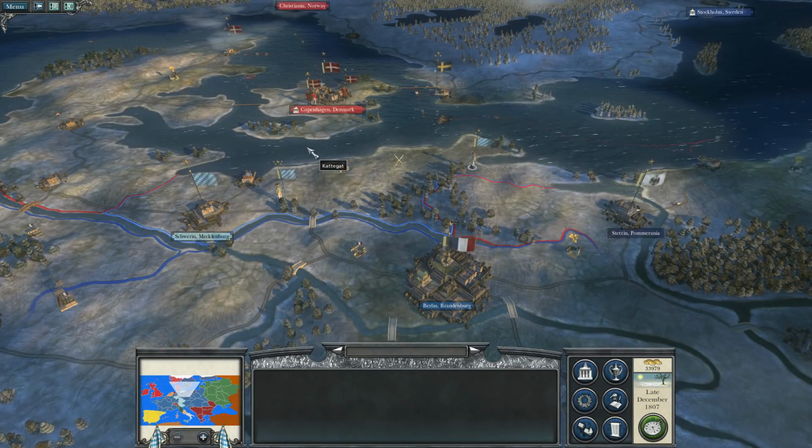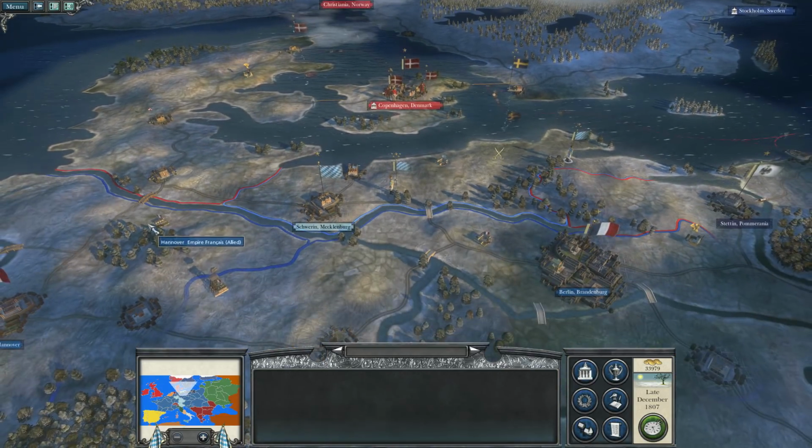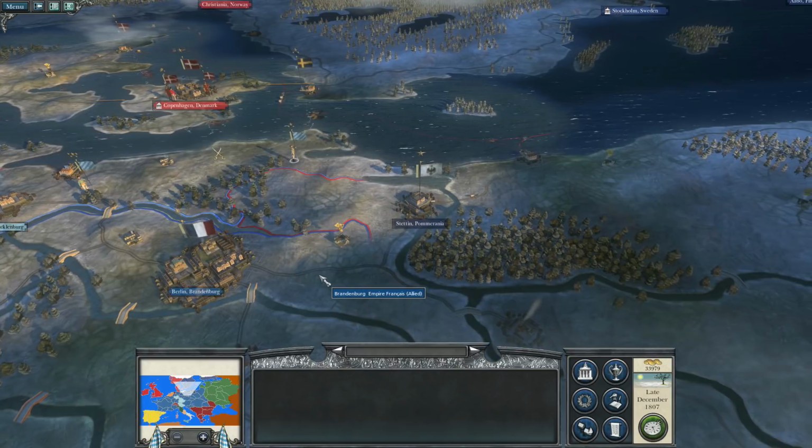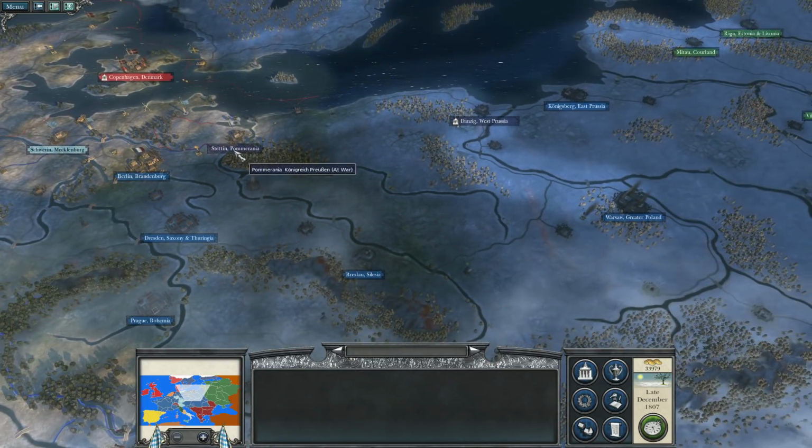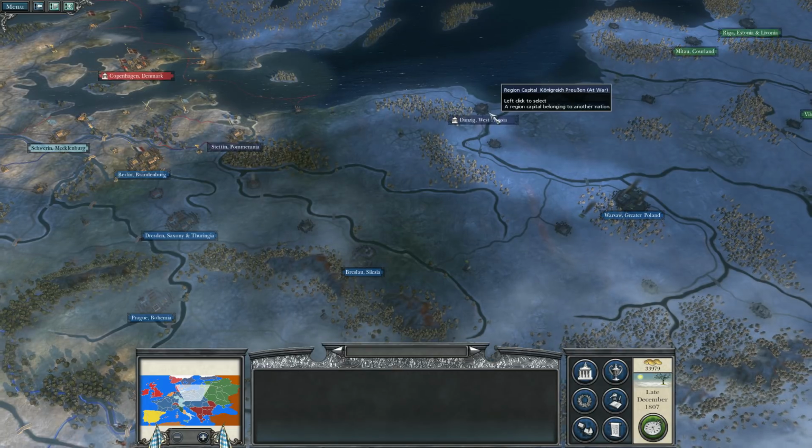Anyways, I'm going to go ahead and end turn. We're going to see what happens if the Danish march down, possibly go to attack us, or if I'm left to my own devices to attack Stettin in Pomerania. Hopefully I can press it all the way to Danzig.